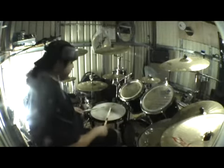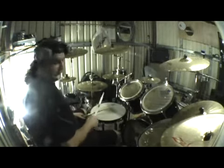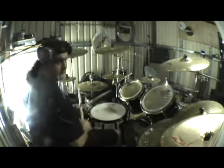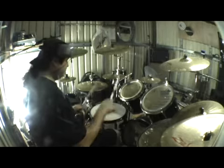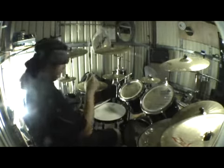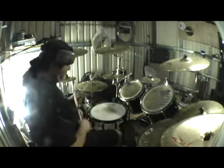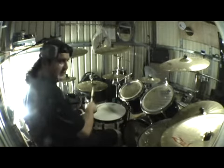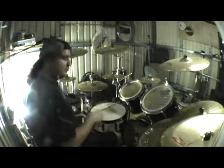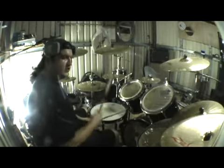And then from there it goes back to the snare. And it's right, left, with the kick on the hi-hat. Okay? So it's... Kick with the open hi-hat. And then you close it when you hit the snare. As soon as you hit the snare, you close the hi-hat. Just a little psst, like a sizzle. That's the first part.